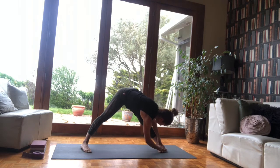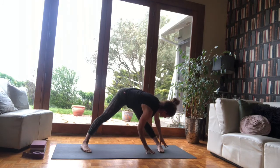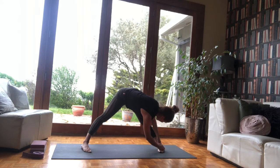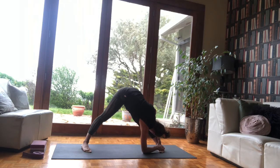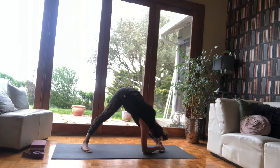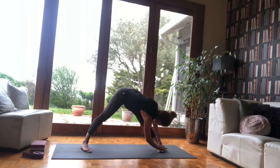Then you can grab hold of the foot here. So you can simply extend the fingertips, or if you can, grab hold of the foot and revolve the torso towards the right. Left elbow down. Breathe here. Exhale fully. Inhale, come halfway.